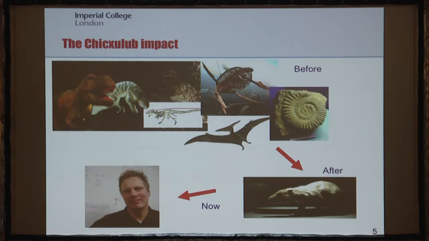So Felix would not be here today if it were not for this impact, and none of us would have been here. These little creatures had been around for a long time. They'd not been very successful. They hadn't been doing very much. And it was the fact that everything else disappeared from land that basically allowed the mammals to grow, to appear, and to evolve, to turn into us today. So the Chicxulub impact was a very, very important event for our species, for mammals in general, for the history of life on the planet and so on.